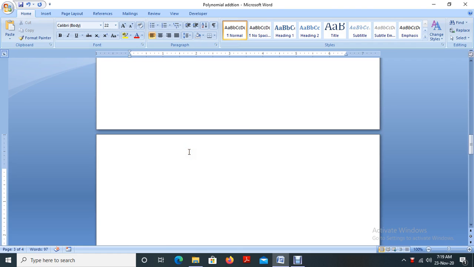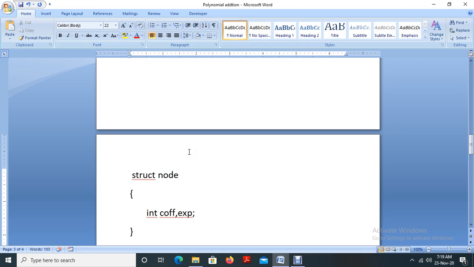First step is to define the structure of the program. Every linked list program's structure is mandatory. You have to define the structure: struct node. Here this is the structure that I am using. Coefficient and exp, these are the two member variables that we are going to collect.